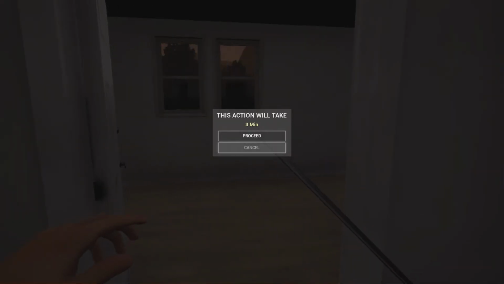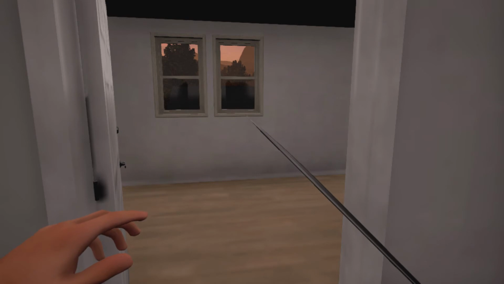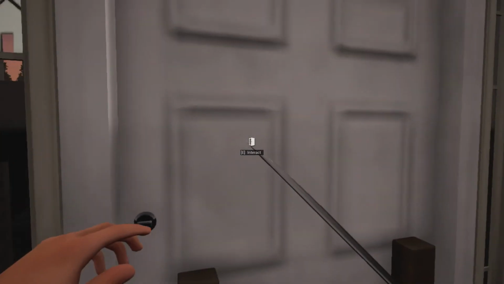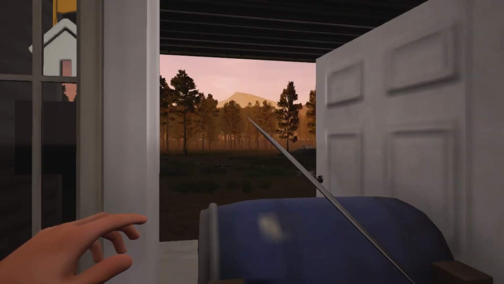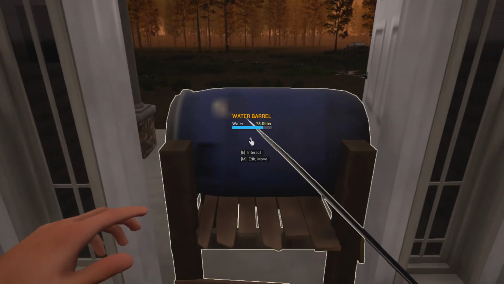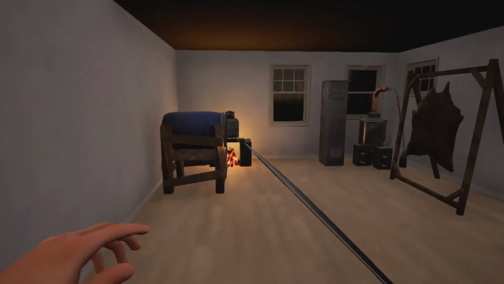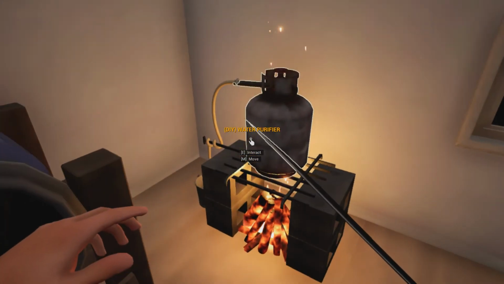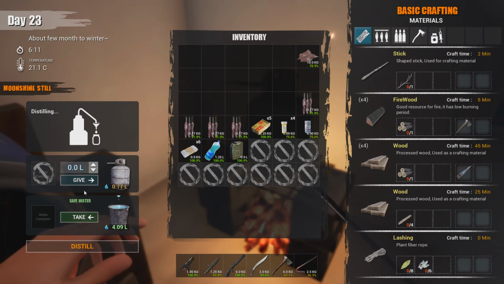I have to keep on doing that, so I just go up to it and open it with the E button. That has unsafe water in it. That has safe. I am currently distilling water, as you can see.